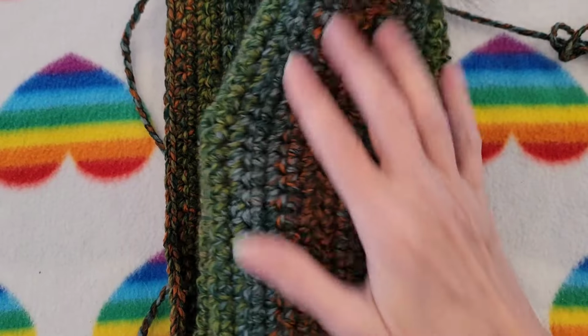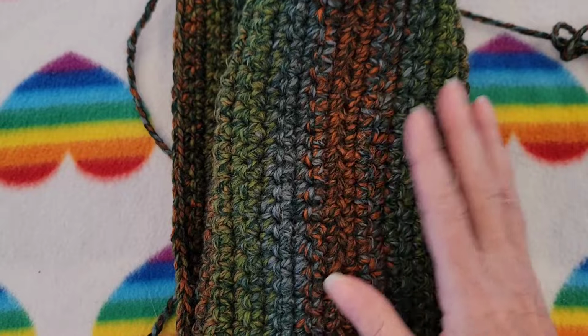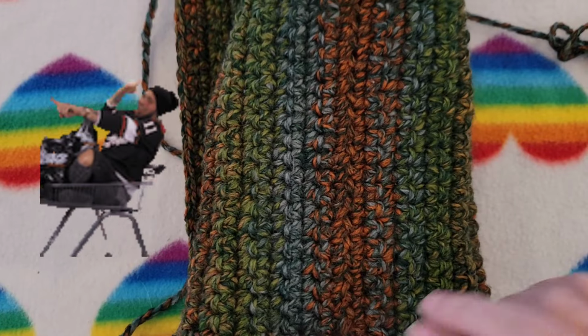And again, if you don't know, I don't know how to follow patterns, and I have a difficult time even with tutorials. So I just like to make my own stuff up. Anyway, come along with me for the ride of crazy inventions.